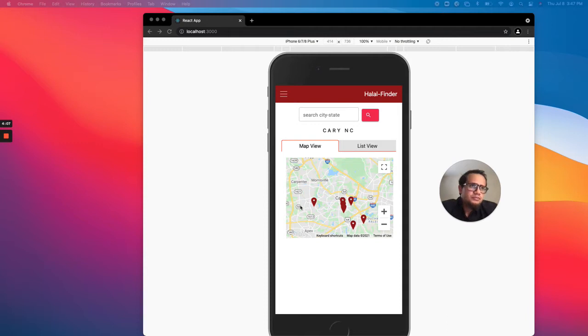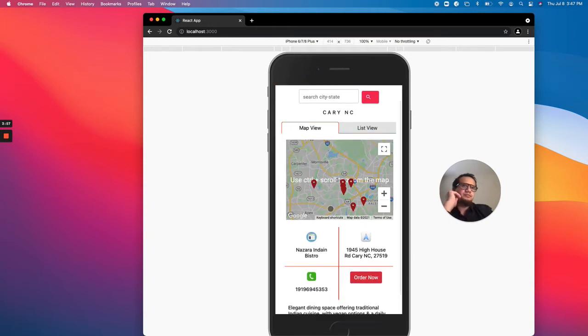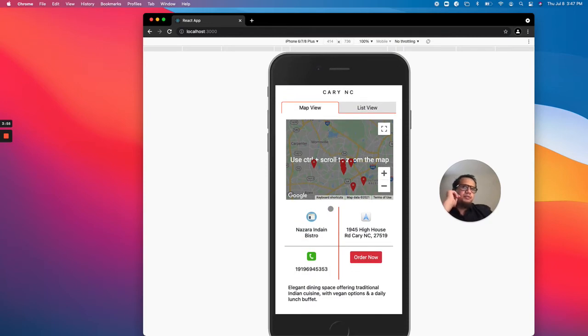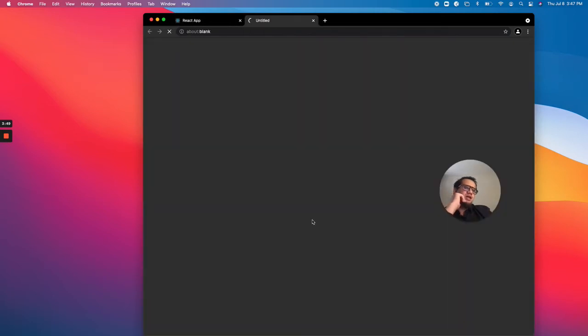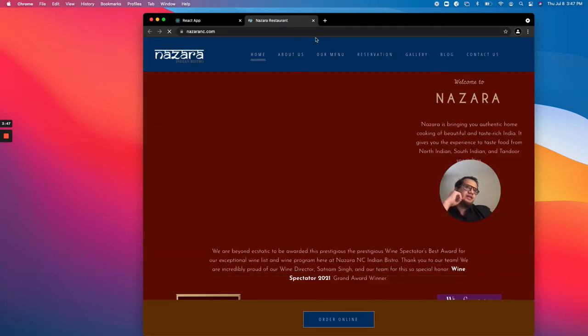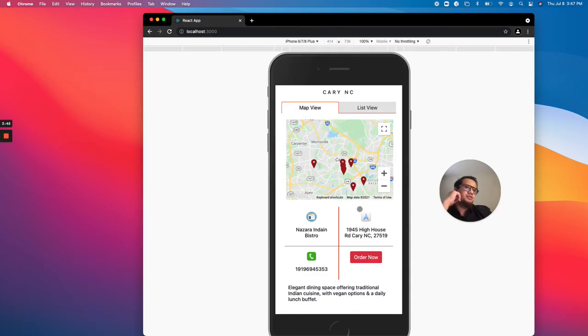So on initial render, we have the default populated city of Cary, North Carolina, and we have a map view and a list view. On click of a marker, a component at the bottom renders with that restaurant's info, and each box has an action associated with it. On click of this icon will take us to the restaurant's website.